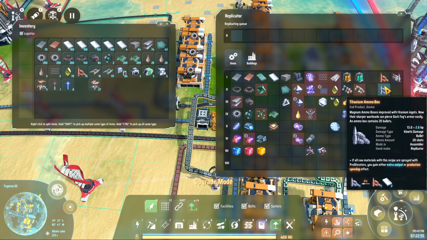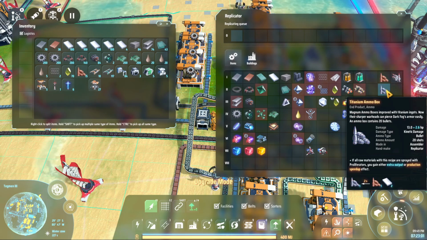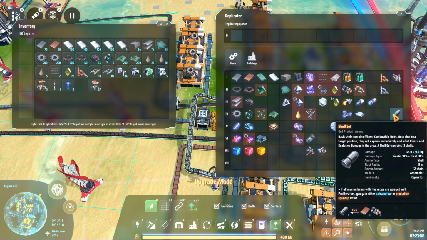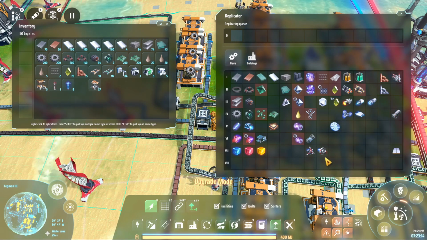Titanium ammo takes titanium and regular ammo and does double the damage, so it goes from 7 to 13. That's pretty good. That's really good. We got explosive units. Looks like we got the shell set. That is 54 damage. It's really good.